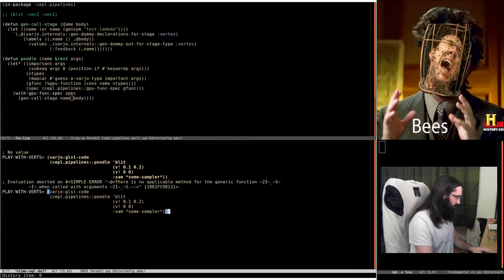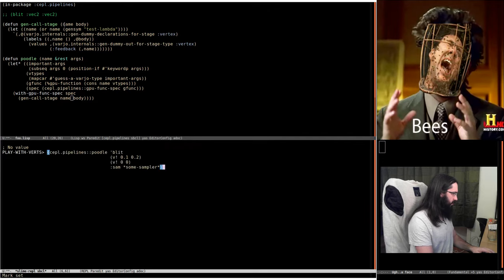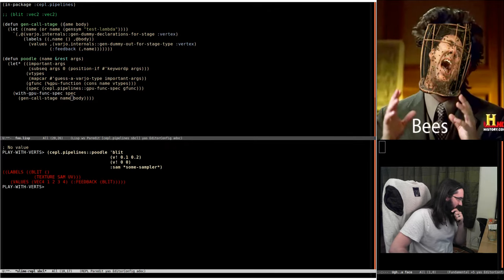GLSL, oh yeah, I was calling GLSL code on this. For some reason I didn't want to copy that. Okay, so this is the code that we need. We don't really need... This could have been a lot simpler. But no, this is taking care of some cases. But do we need them? I feel like I've gone on a really long walk to do something that's actually very simple.